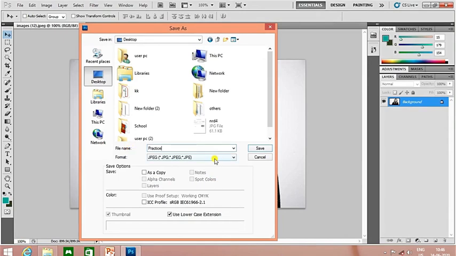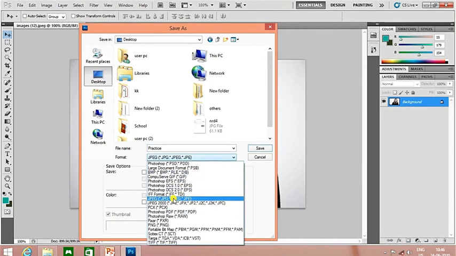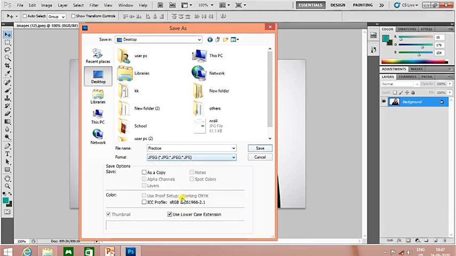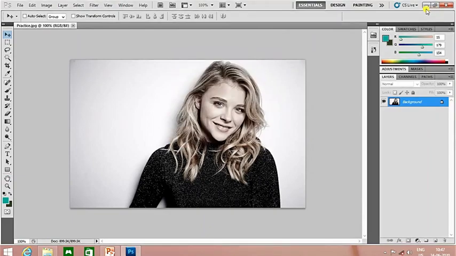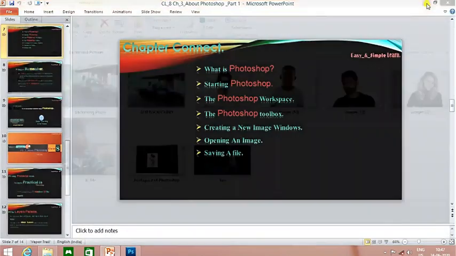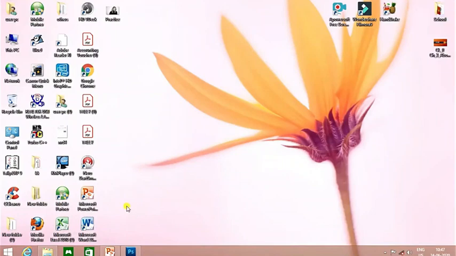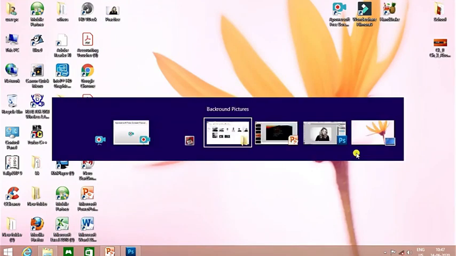Now next one, format. You need to choose the format. It's very easy: JPG. You will just give the JPG format. Joint Photographic Experts Group. Clear? Then you just press Save. See, quality high or low, you can choose it. Also you just give high, there's no problem. Just okay. So you can easily find this file where I have saved it on the desktop. What name? Practice. See this one.